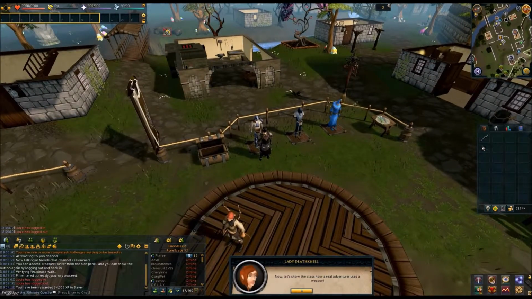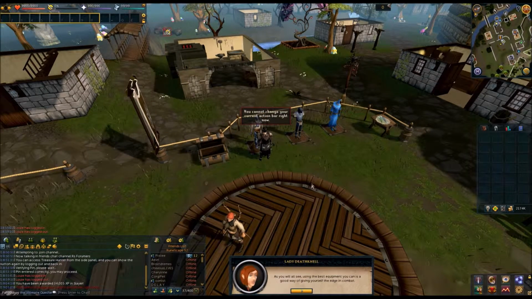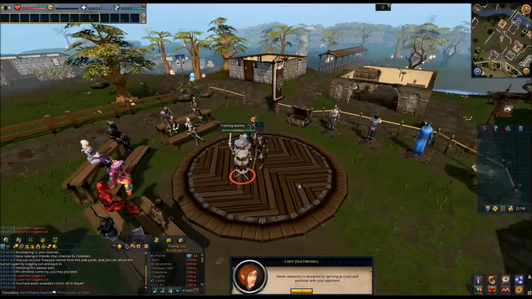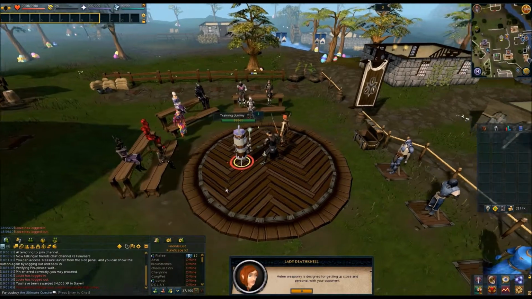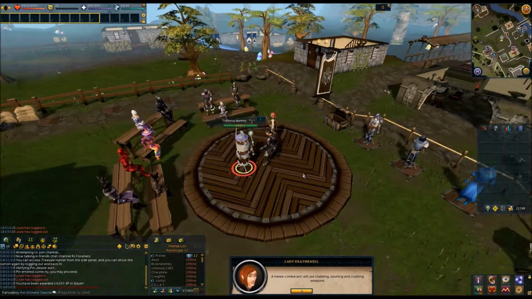Now, let's show the class how a real adventurer uses a weapon. As you will all see, using the best equipment you can is a good way of giving yourself the edge in combat. Melee weaponry is designed for getting up close and personal with your opponent. A melee combatant will use stabbing, slashing, and crushing weapons.